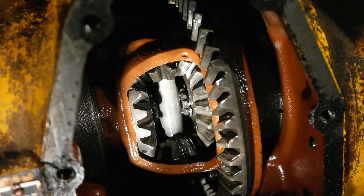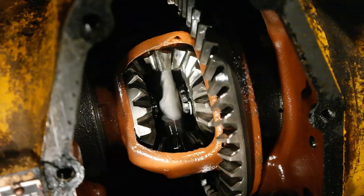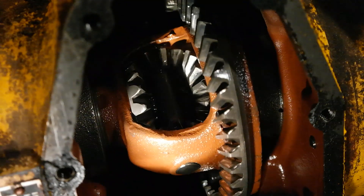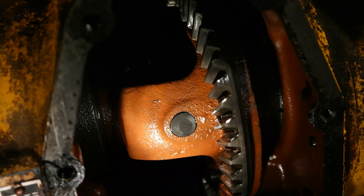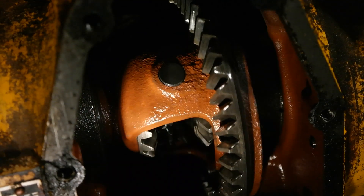So this is what is happening inside your differential when you're driving your tractor. When you're driving straight and both your wheels are turning at the same speed, that input gear from the hydrostatic transmission is turning this ring gear, and since both wheels are moving at the same speed, the spider carriers don't move, and this ring carrier that's attached to this housing moves everything.